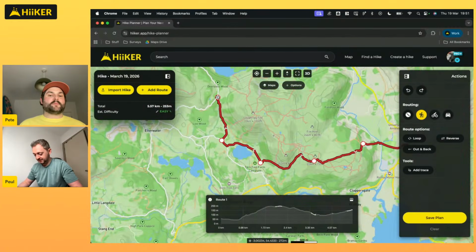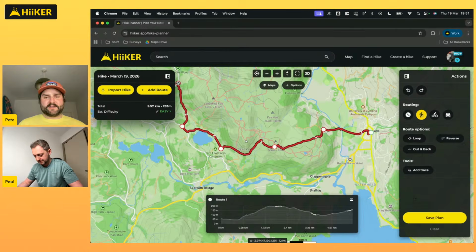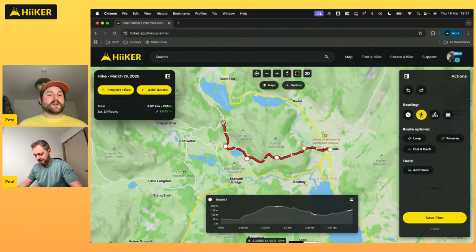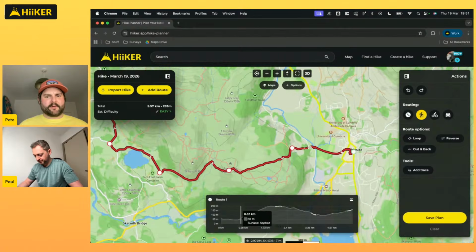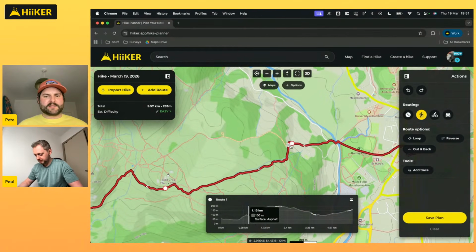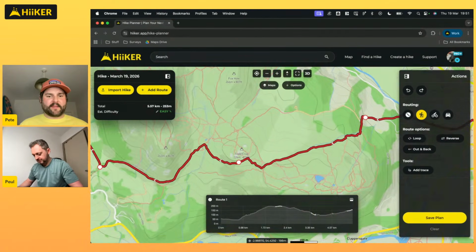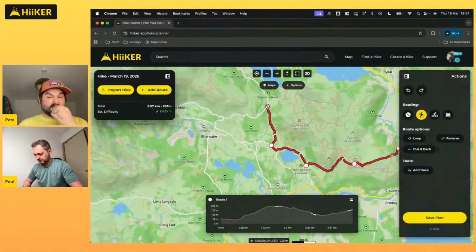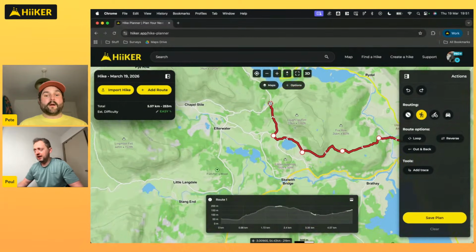They will help anchor. In fact, it's what I do quite often: I plan out the route to where I want it to go. If I don't know where the route's going, I let it auto snap. Then I go, okay, I really do like that. They're points that I want to hit. So I set an intermediate marker there, set an intermediate marker there, set an intermediate marker there. It's essentially locking the trail to where I want it to go.